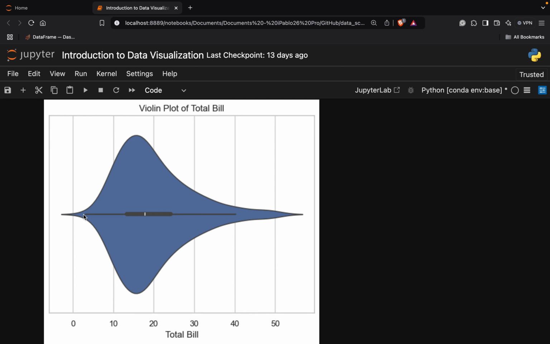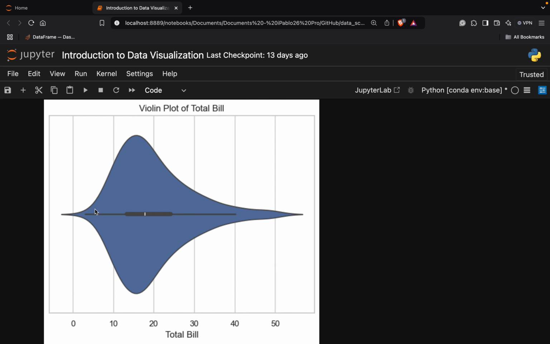And at the same time, we look at what the distribution of the data is, knowing that this interesting area is showing us our 25 to 75, the interquartile range, and in here being the median. But at the same time, from this point, we see that we have our outliers over here. And from here, we can also see our minimum and our maximum values.